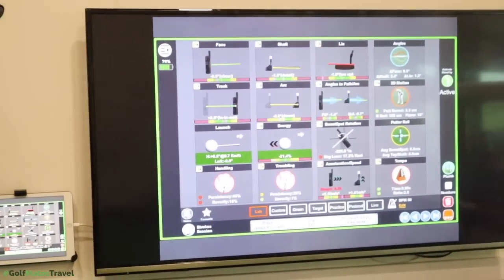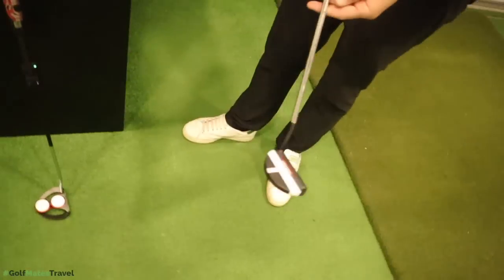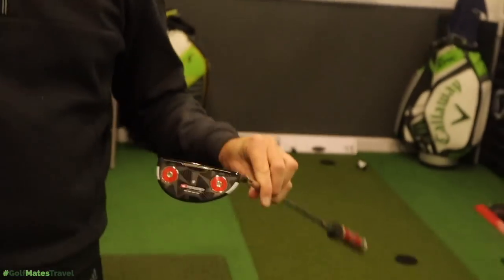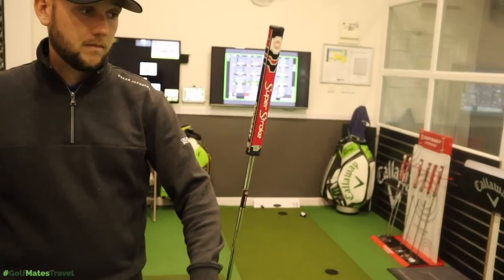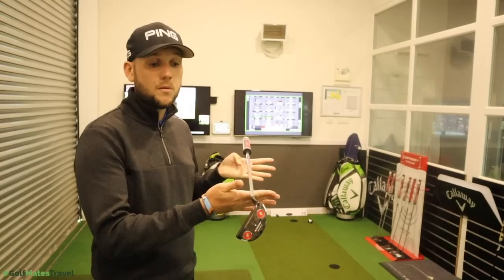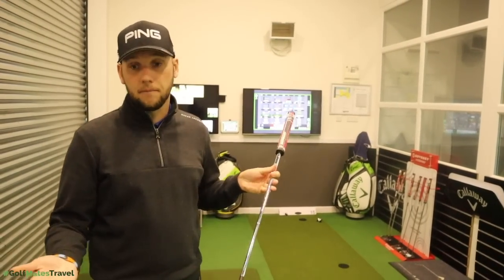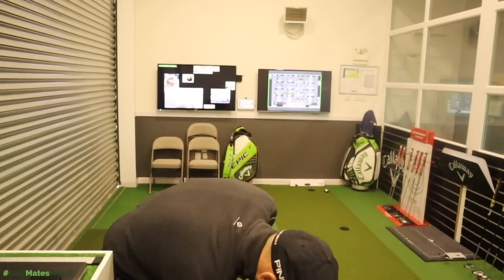So, let's now put this into play. We're going to load up a different putter. It's a bit of a Phil Mickelson special. It's still an Odyssey, still got the micro hinge face technology, trying to keep it fairly consistent. Still got the Super Stroke grip on there, so still a mid-sized grip. This is the O-Works number 9. Let's see how something with a lot of toe hang performs if we strike it here and here, compared to the one we've just hit, so we can show people the difference in toe hang.